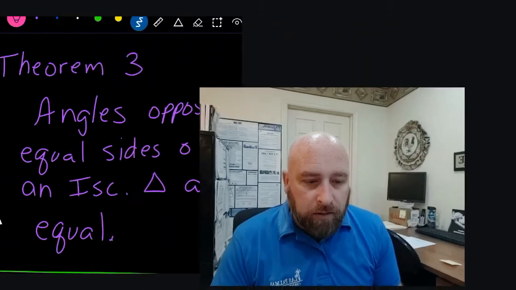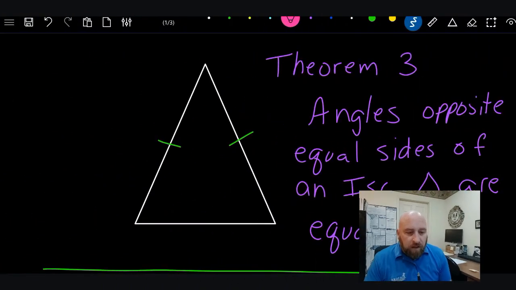One thing that we need to refresh, I'm sure you remember: what is an isosceles triangle? Well, an isosceles triangle has two equal sides. It actually could have three equal sides, and we'll talk about that in a little bit. But it has to have two equal sides. It's required. If it doesn't have two equal sides, then it's not an isosceles triangle. So if you look down, I have one drawn here on the screen, and you see that it has two equal sides.